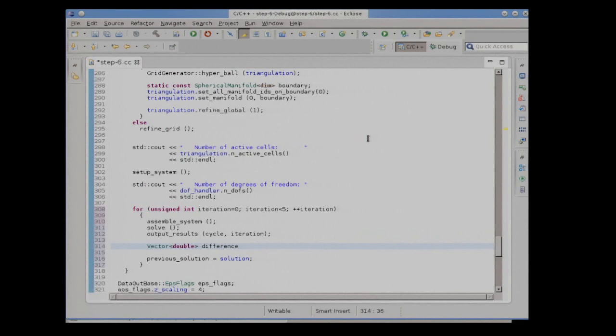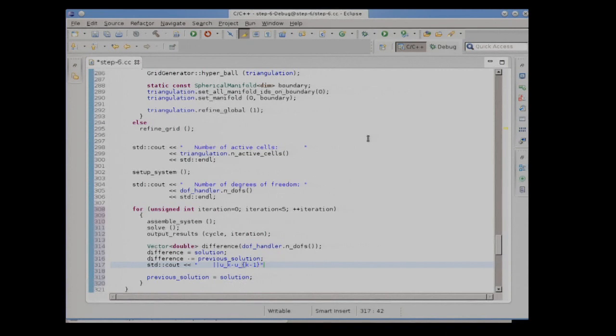I'm going to define a vector difference that has the same size as the number of degrees of freedom that I have. Okay, I'm going to say difference equals solution, difference minus equals previous solution, and then I'm going to output, let's say UK minus UK minus 1.